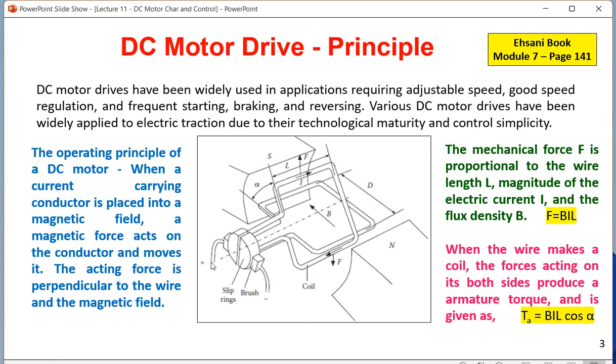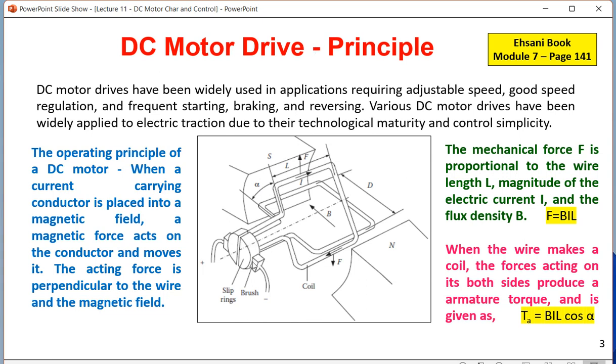From this supply electricity comes to this brush. This smaller portion is the brush, which is static, but the commutator is actually rotating, and whichever point of the armature coil is connected with the commutator, that part of the armature conductor is getting electricity. From the positive through the brush, it comes to this commutator segment, then it flows through all this conductor, and then it comes to this segment of the commutator. From there to another brush. So brushes are the collector, the transmitter and receiver you can say, and they are connected to this commutator.